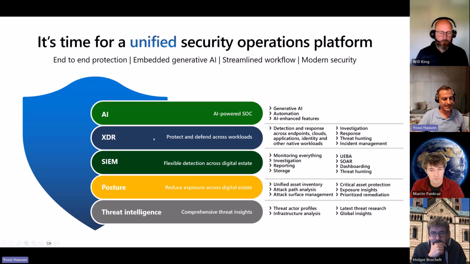It also combines with XDR capabilities, the extended detection and response capabilities, which are usually much easier to enable for customers, for the SOC organizations, and they provide a lot of out-of-the-box capabilities, while SIEM is more of an extensible solution that lets you customize and add a lot of features and capabilities by yourself. And of course, SAP likes that. Customizing and extending stuff is natural to SAP customers. Yeah. Of course. And then, of course, AI is all over and all around us.